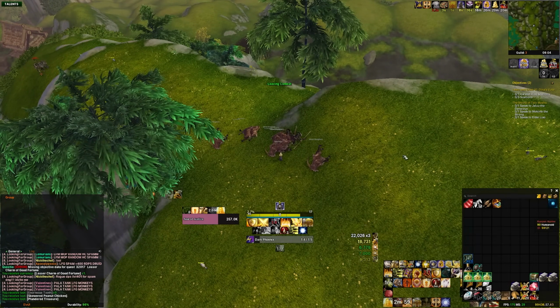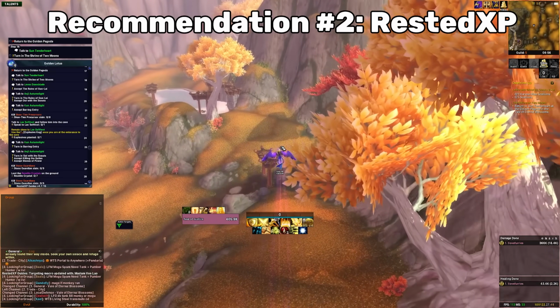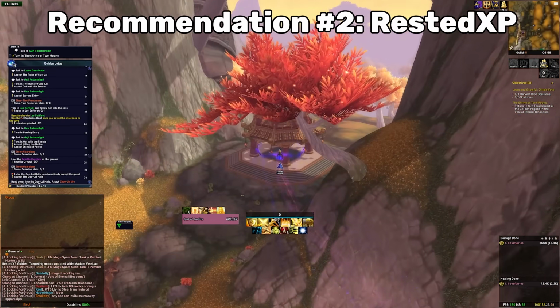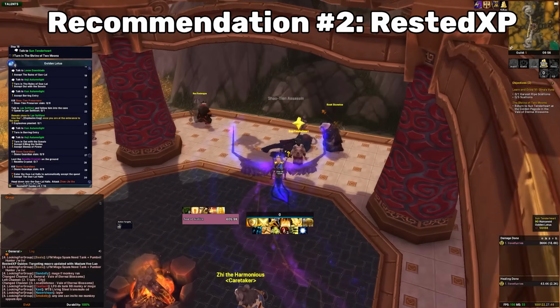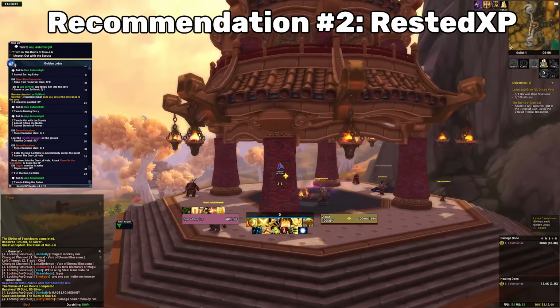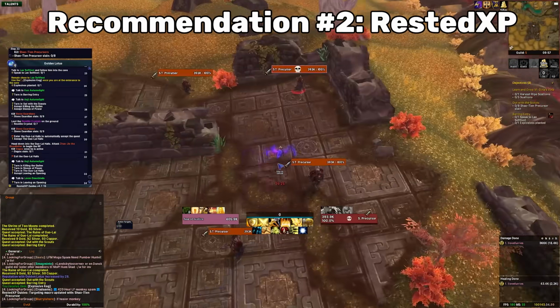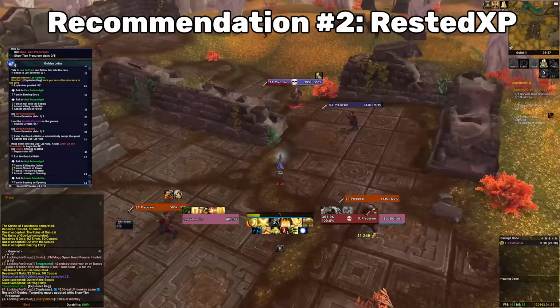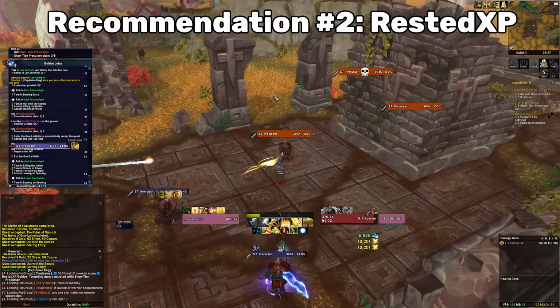My second recommendation is related to leveling. If you're questing, get the RestedXP guides. It's really that simple. The quest guidance itself is fantastic and really makes it feel smooth to level. There's also an overlooked aspect of the guides, which are the reputation guides that are included. Most likely, you'll spend quite some time grinding reputations in this expansion, so this guide will easily show you all the steps to get it done.